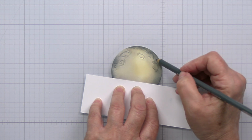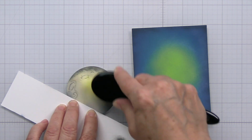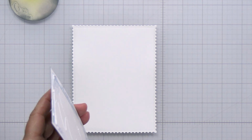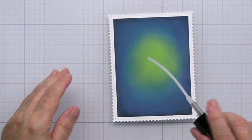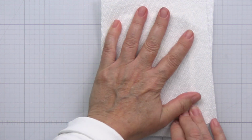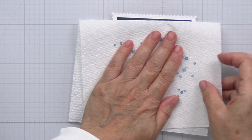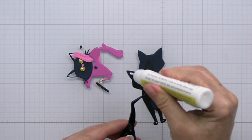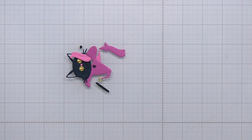Really easy to do. It didn't take me long to do this at all, but I definitely highly recommend grabbing your colored pencils whenever you want to add that little bit of extra detail on top of your ink blending. Now I did just add a little bit of a highlight with that twisted citron on the moon, and now I'm going to go ahead and add this panel onto that posted layer. I'm going to take a little bit of water and splatter that onto my ink blended piece, and that's going to create this really cool effect that almost looks like stars, but it just creates that little distress detail for that color panel. Now this is the Scaredy Cat Lovely Layers.